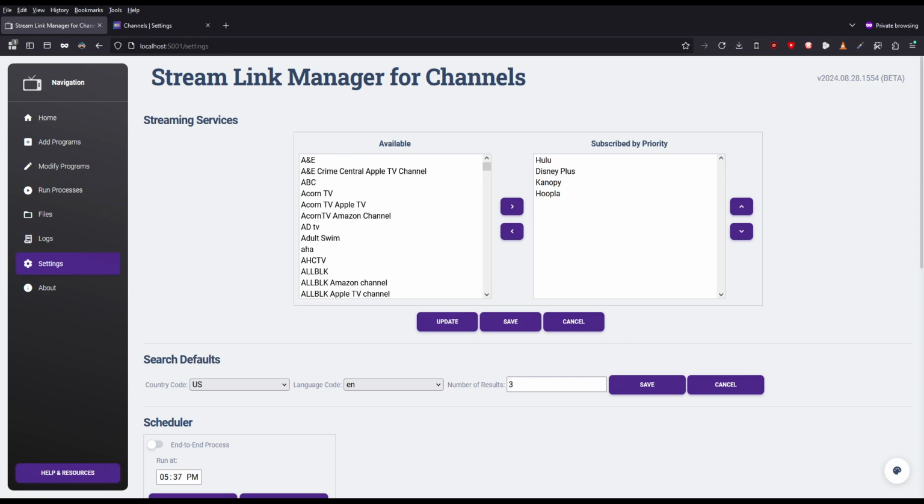And so Streamlink Manager for Channels actually does that in the code. There's something similar with Amazon Prime. So there's situations like that. If you have a situation where the link that's being provided can be modified systematically, that means simple replace. It says watch. If you change it to the word play, it will work better.